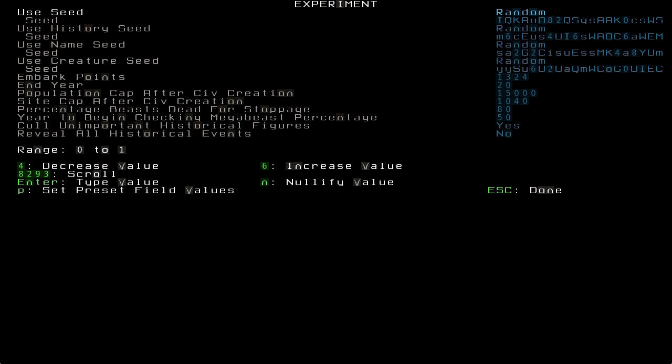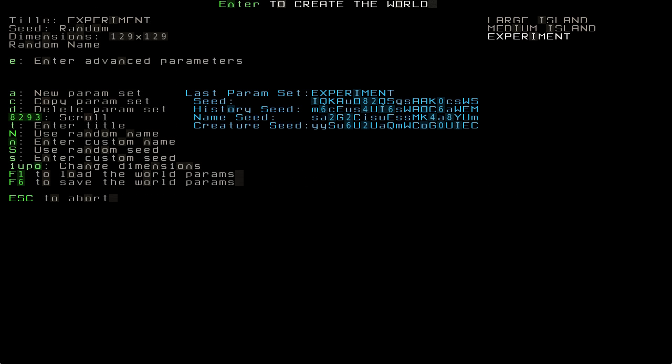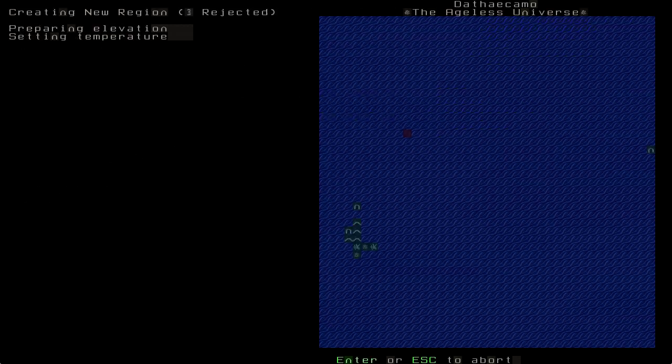So what I did was I started fiddling with that, and I also notched up all of the other variations to 200, so I doubled it, but it's still very low. But what I can do is something like 250. 250 should still be way too low for anything to usually spawn. F6. Watch this. Well, actually, yeah, let's run it.